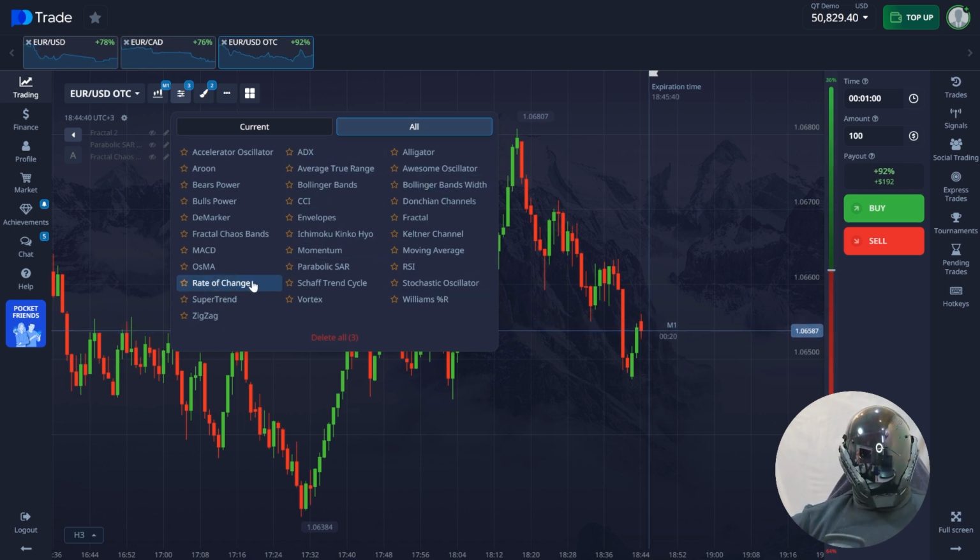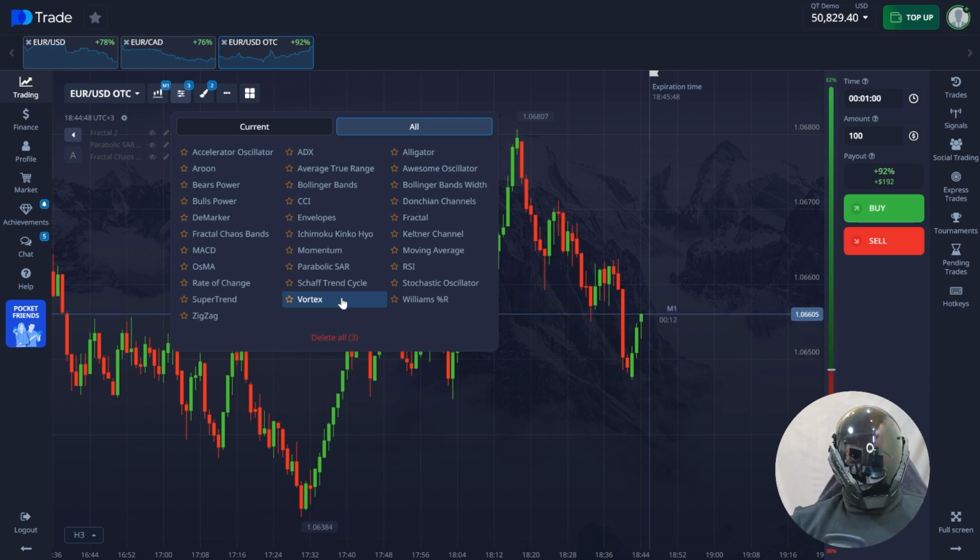How to know if these indicators are leading or lagging? Because lagging indicators are doing much better in volatile market conditions, while leading indicators give better signals during flat market conditions, when the candles are not big, when the market is going sideways.